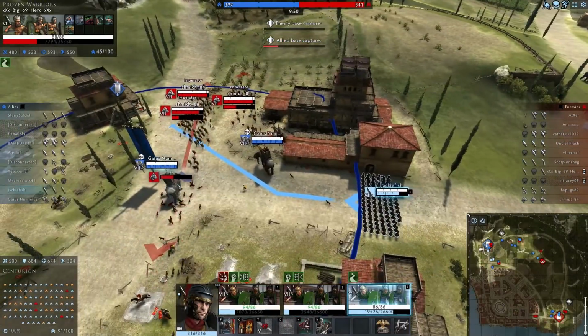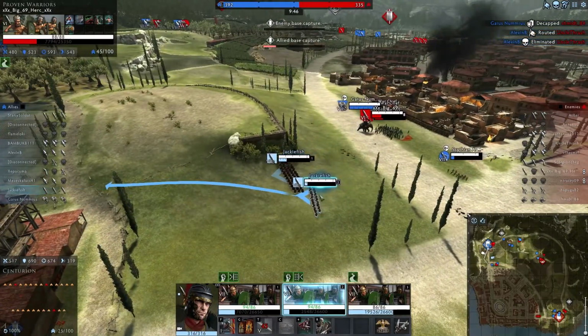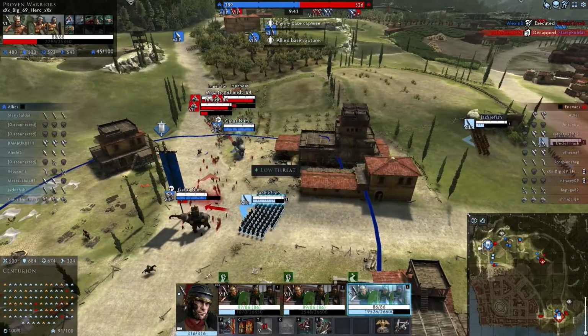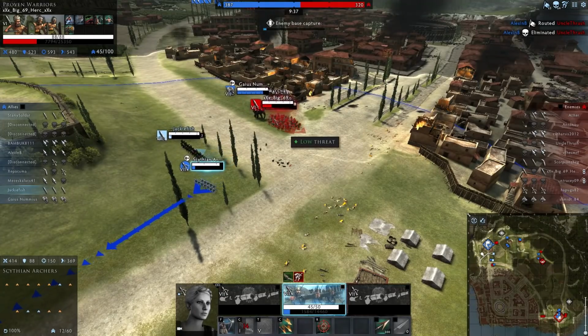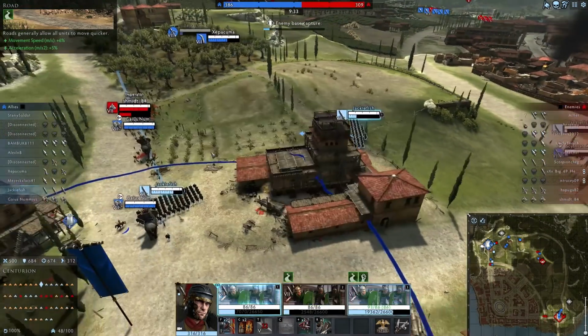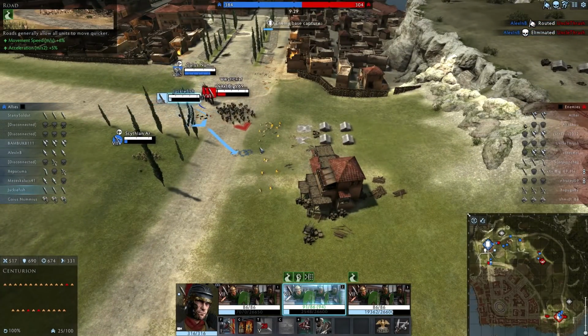And I assume these dogs won't want to fight me. Yeah, they're just going to run away. So this is one of the downsides of Germanicus: his units are really, really slow. It's very hard to force people to fight you. But it's not the worst thing in the world. We will try and pursue these guys, and if they don't want to fight, they don't want to fight.